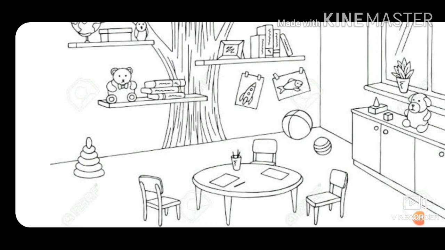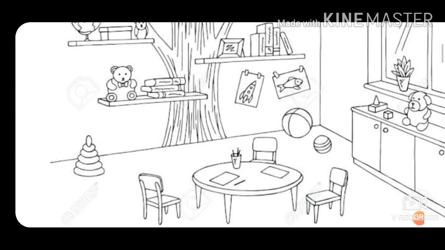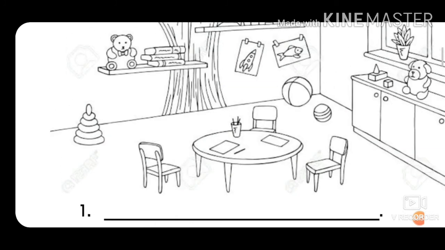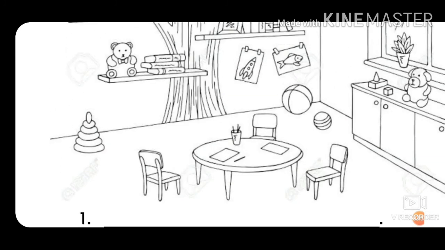First sentence, I would want you to write, the picture has so many things in it, right? Make sure that you are using prepositions in every sentence, right? And you have to underline the preposition also. Chalo, the first one, the picture has so many things in it. I repeat, the picture, P-I-C-T-U-R-E, picture has so many things in it. Now, what is the preposition? The preposition is in. Yes.